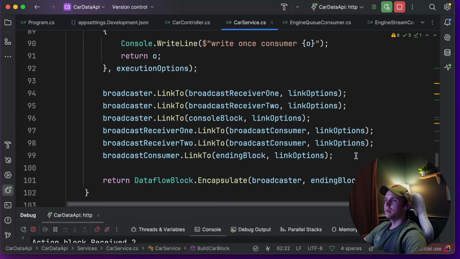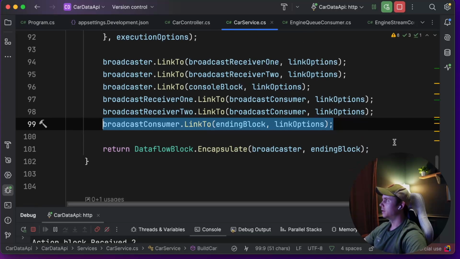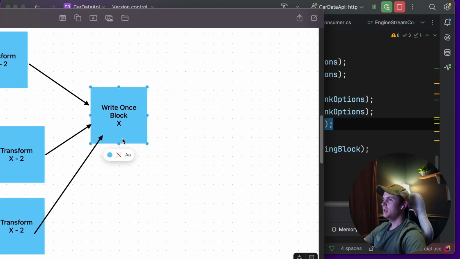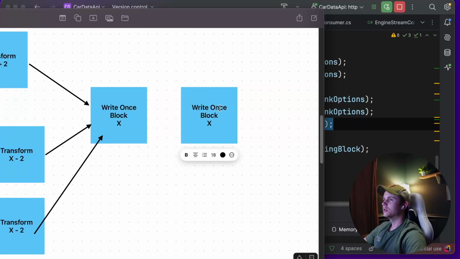I added that to the end of my chain, and I ended my encapsulation with that ending transform block. So that now changes our diagram to end in a transform block. I would love to know why.